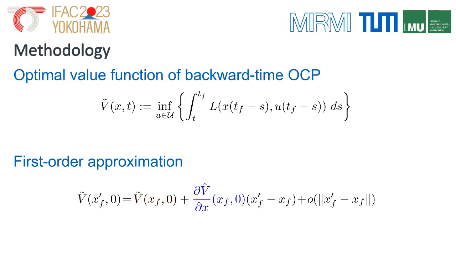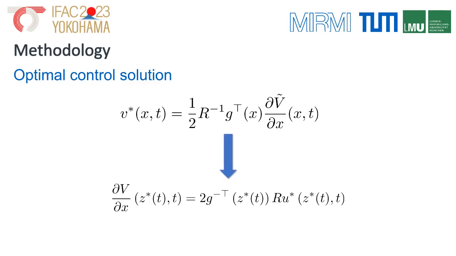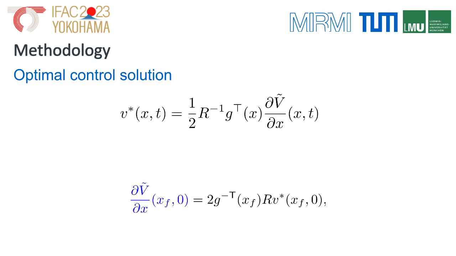We will show now how to compute the derivative of v tilde with respect to x, which is evaluated at the new terminal state in time 0. Assuming the differentiability of the value function and taking into account the dynamics of control-affine systems, it is possible to prove that the optimal control solving the backward time optimal control problem is given by v star. Assuming that g is invertible, we can recover the derivative of v tilde with respect to the state along an optimal trajectory. In particular, we can recover the derivative from the associated optimal control computed by the DMP framework. We note that we can also recover partially some components of this derivative, even if g is non-invertible. For more details, please refer to our paper.